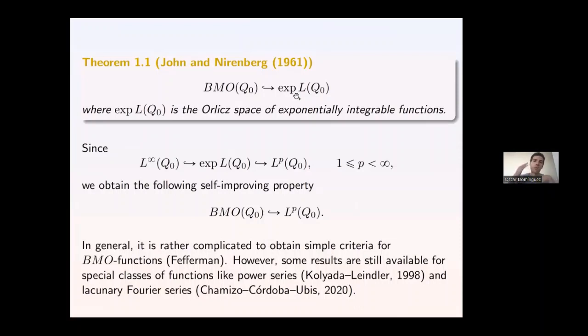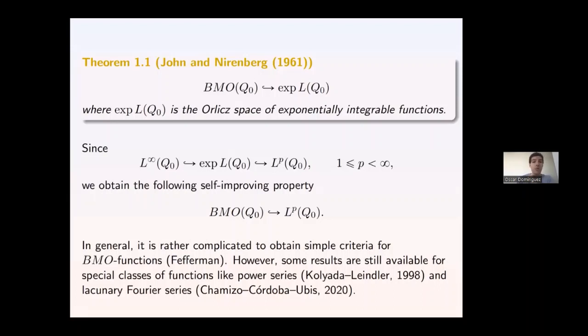I am not going to write down the precise definition of this Orlicz space. I think this is well known to this audience, but you can introduce this space via Luxembourg norms, but let me omit this. What is more interesting for me is that this space is very close to L infinity in the following sense. It is contained in L infinity's neighborhood: it contains L infinity, and on the other hand, it is contained in all Lebesgue spaces L^p with p less than infinity.